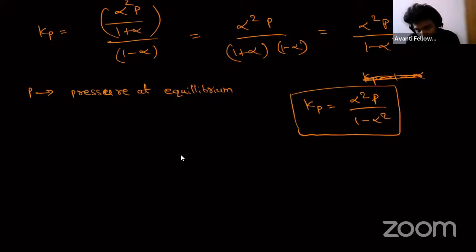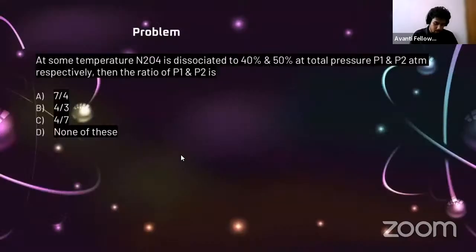Even if you know the degree of dissociation and total pressure, you'll be getting the equilibrium constant in terms of pressure. If you know concentration, you can go with that also. Again, if you know total moles and everything, just try to find out the mole fractions and all. We'll get the total moles, then you can find out the Kc value also. If you know the Kp value, you can directly convert into Kc also. That's what Kp is equal to Kc into RT power delta n. Simple, right? Now, if you understood the concept, try to apply it for this question.